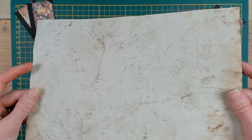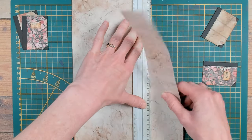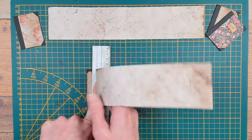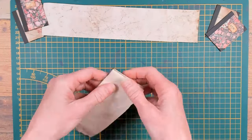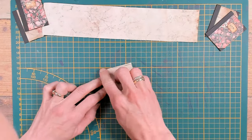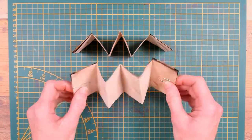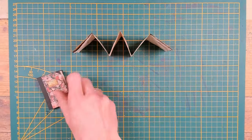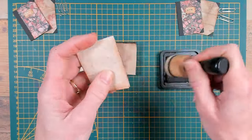With this tea dyed paper I will make an accordion folded inside of little pages for the mini books. I will tear two strips of paper out of this A4 size paper. Then I will lay it on the inside of the cover so I have my measurements for folding. Tear off the excess piece and what we have right now is the front and the back cover with this little accordion booklet. I want the inside pages to be stained and old, so I will distress them with my Distress Ink Vintage Photo.